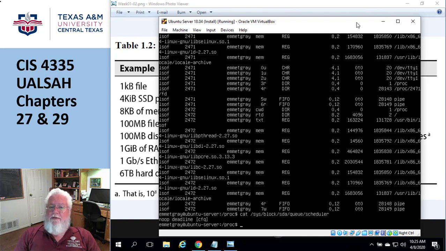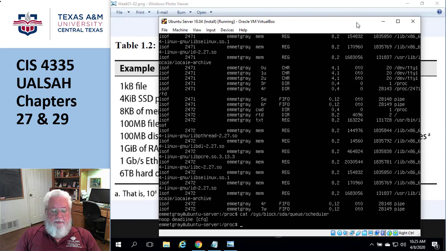Deadline means I want to minimize the latency. In other words, I want to schedule, but I don't want web requests to be hanging out there forever. So deadline is one of the ones where you basically say latency is important to me. So yes, it's okay to schedule disk I/O, but there's some threshold here I don't want you to exceed.